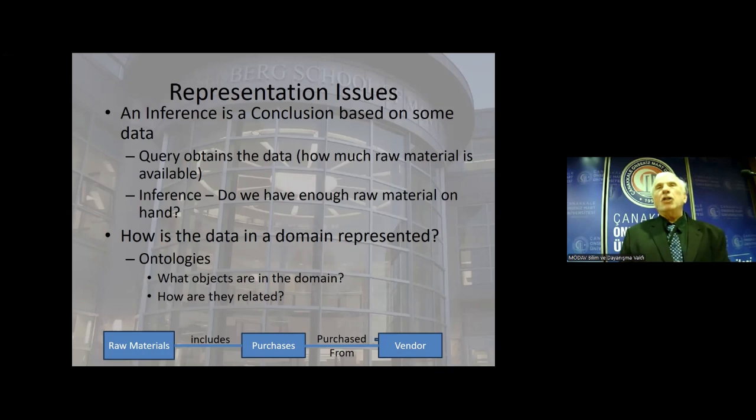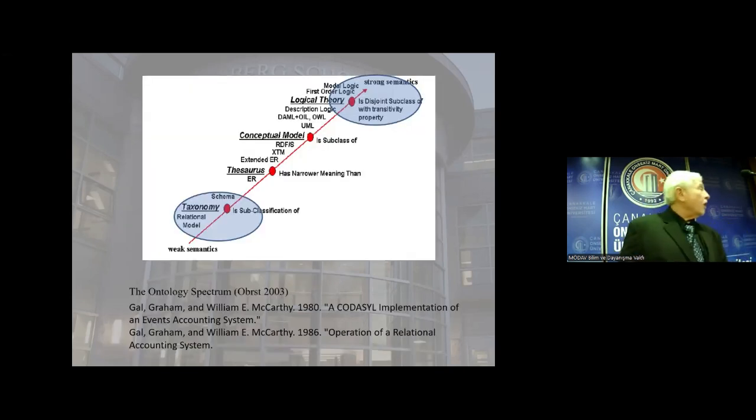When you talk about an ontology, what you're really talking about is taking a slice of reality and representing it somehow. It turns out that has a significant impact on how the system functions in terms of queries and reporting, because we talk about things every day. If a computer system wants to understand what you're asking, it has to have the same representation. Otherwise, we will have a mismatch and you won't get what you think you're getting. For instance, here's that purchase transaction where raw materials include purchases from a vendor. This is a representation of a transaction that we call a purchase. It looks at things that are in the domain and how they're related. So here's the problem I'm going to address right now.